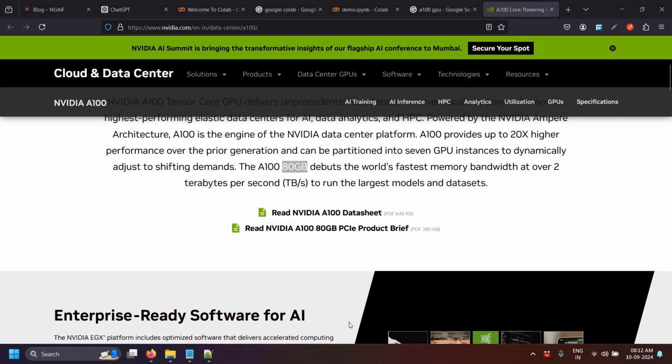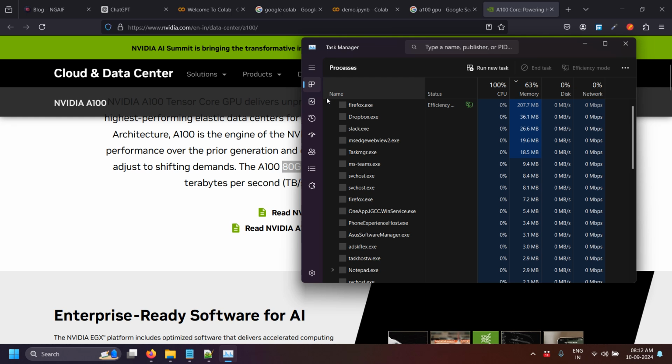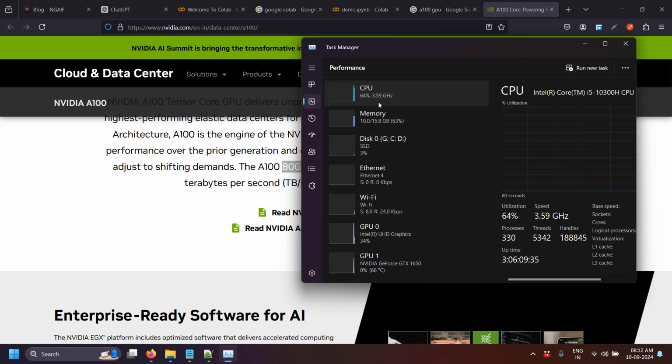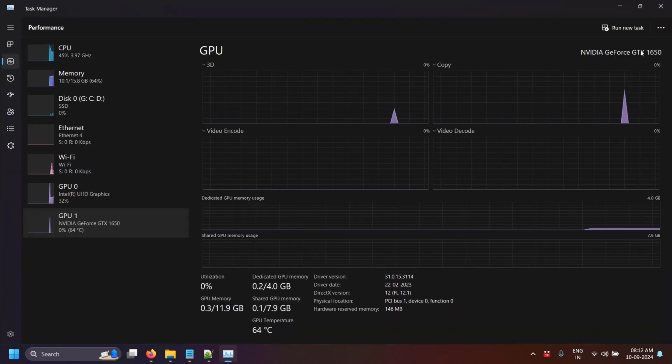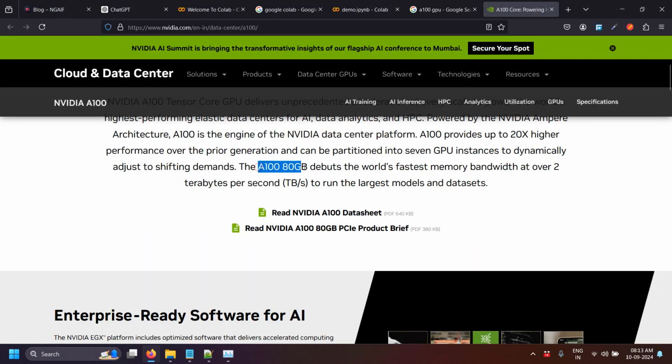So I will compare this with my computer GPU. The GPU I am using is a 1650 GTX. So it is nothing compared to what A100 is. A100 is a commercial quality GPU that can run AI ML tasks smoothly.